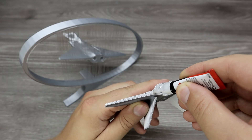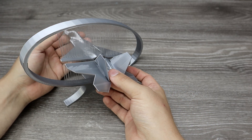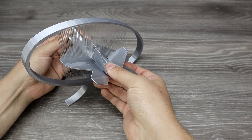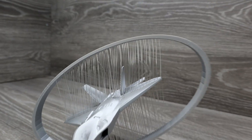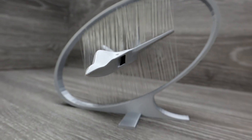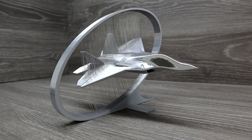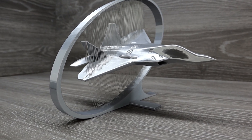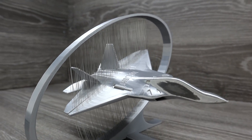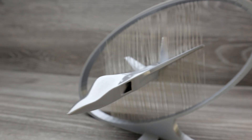This model is printed in two pieces and you need to glue them together. The strings are very thin and can easily break — you need to be very careful when removing it from the build plate or when gluing it. I broke some strings, but luckily the unbroken strings still hold it up. It's printed with silk PLA, which tends to break easier than regular PLA. It's a great design and looks very interesting — definitely a cool decoration for piano fans.